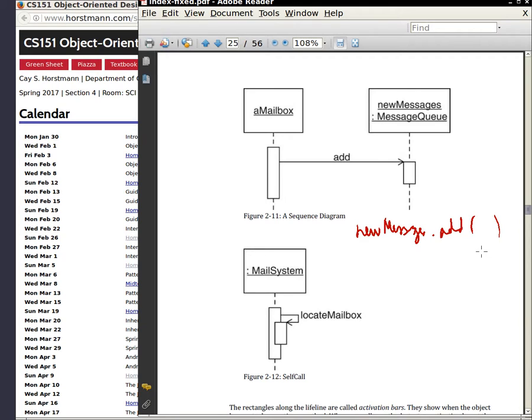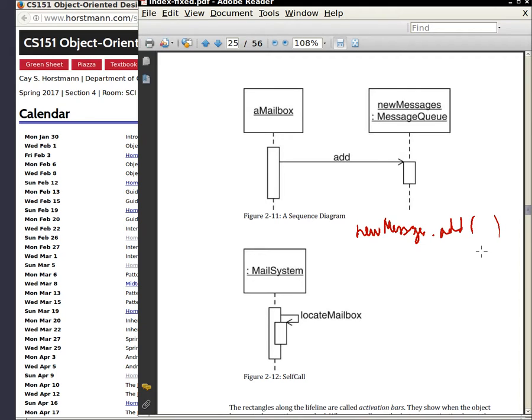And now you might ask yourself a whole bunch of questions, right? Like, what's the significance of this object here? Why are we having two objects? In the method call there's only new messages dot add. What's this thing there for at all? Is that the container that satisfies the pattern?